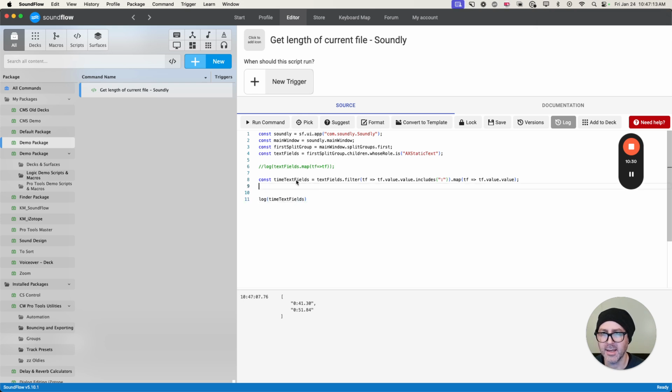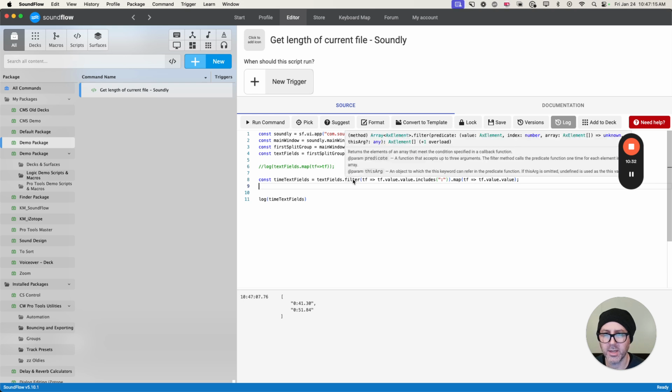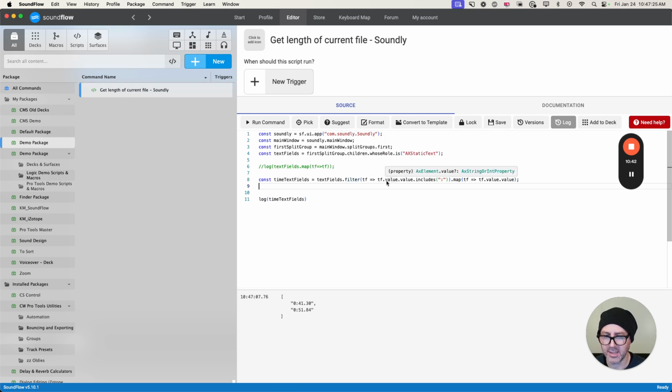Now we're going to use the every method to make this work. We're going to filter the text fields and then use the every method to do that. I'm going to put this on a new line just so it's easier to read.